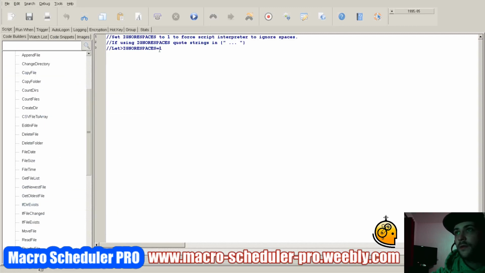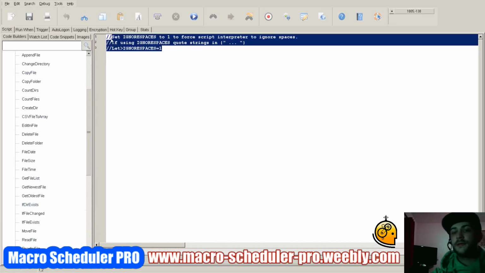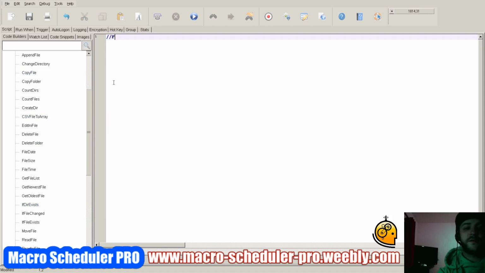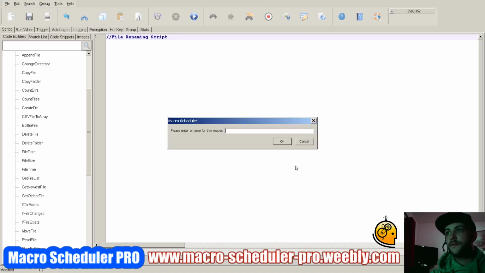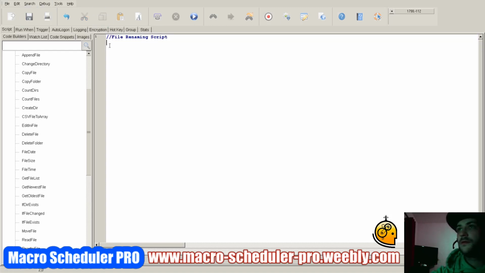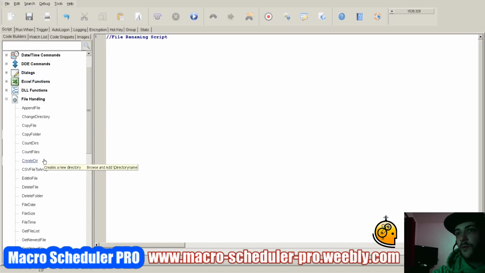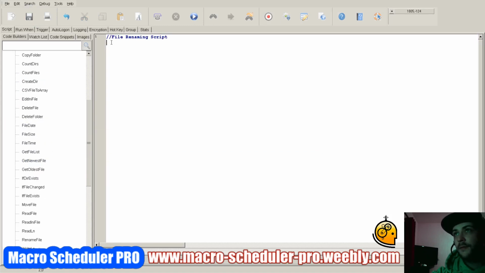So what we want to do is call this file renamer, renaming script. We'll just copy that and save it as such. So what do we want to do? We want to rename a file, and we want to do it over and over again.